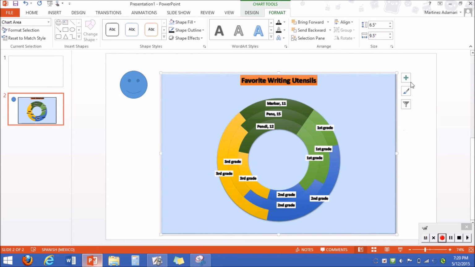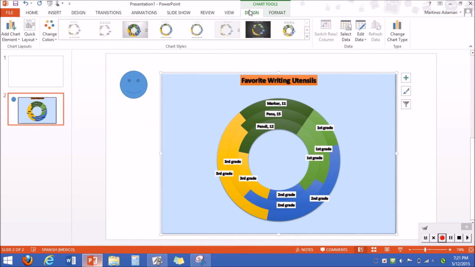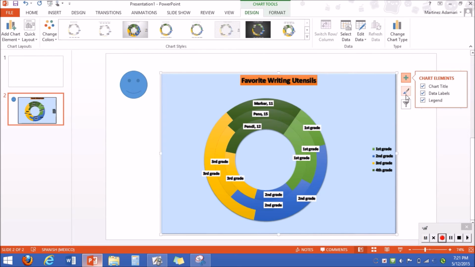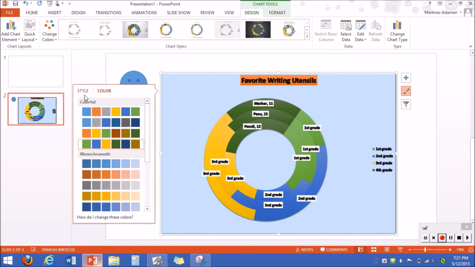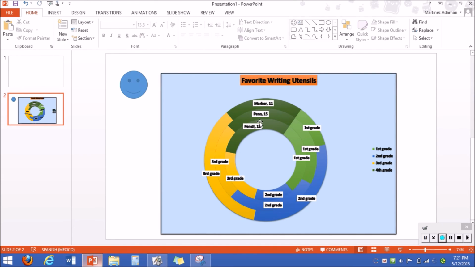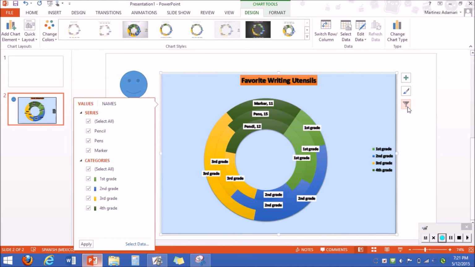Okay. Another thing, you have all these little three buttons. These are basically the same thing we saw in Design. You can also add chart elements, like this one, and here, if you did want a legend. And then this is to change the style and the color, like we did with Change Colors and the chart styles. And the last thing is this one. These are all just for checking over your chart.